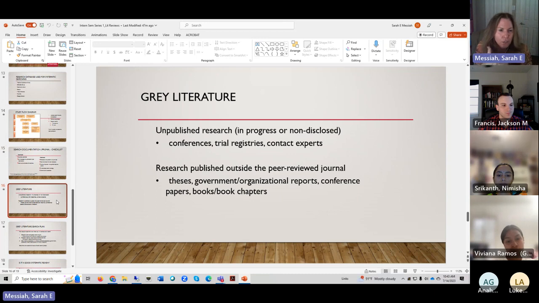Okay, so I did mention the term gray literature, and I want to talk about it a little bit, because I feel like, again, we're getting into this era of information overload with AI, and it's becoming more and more murky, I would say, in terms of what's gray literature and what isn't. Number one, it's unpublished. It may be in progress, but it does not have a citation.